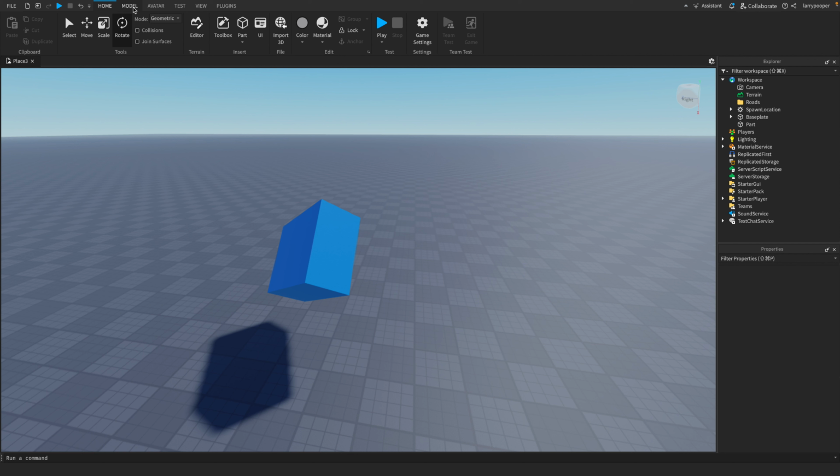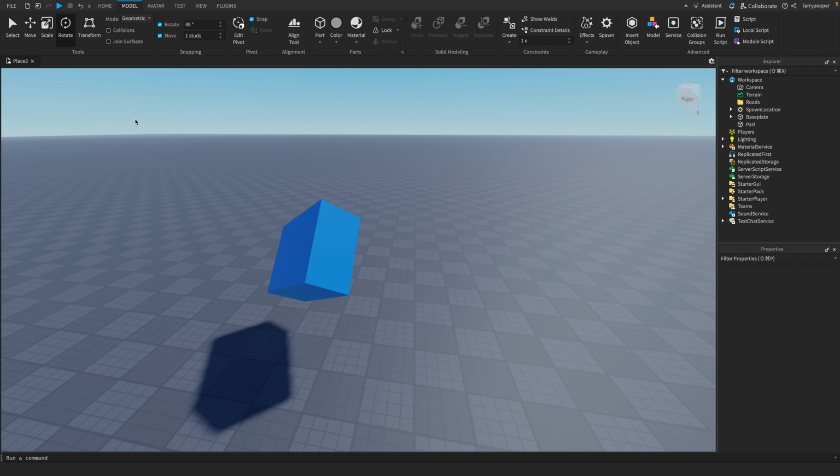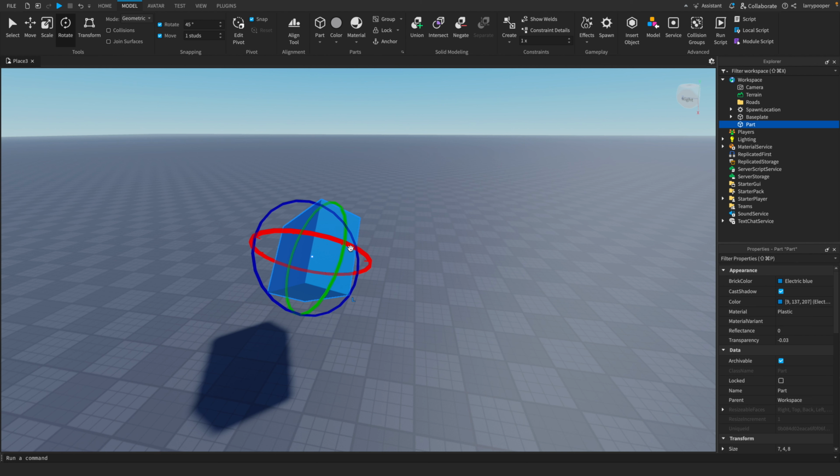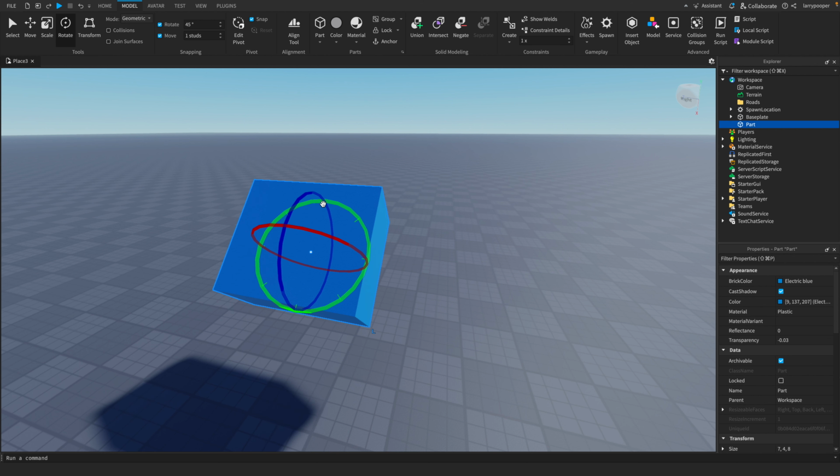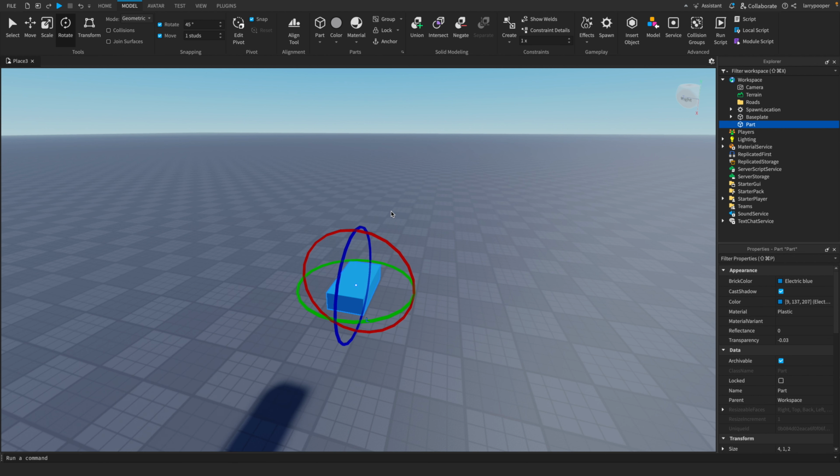Let's switch to the model tab, the second tab. And you might be thinking, okay, well, what if I want my object to be on a slight turn? I don't want it to jump 45 degrees each time. That's what we call increments. So I'm just going to revert. I'm going to press Command Z. I'm on a Mac. If you're on Windows, it'd be Control Z to undo everything I just did to that part.